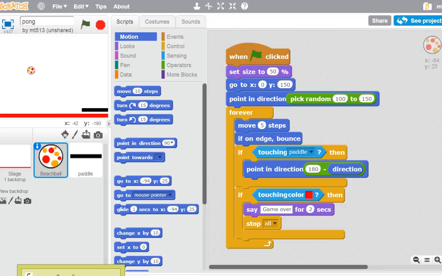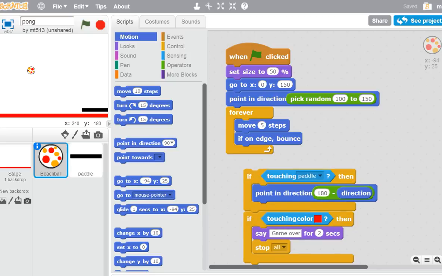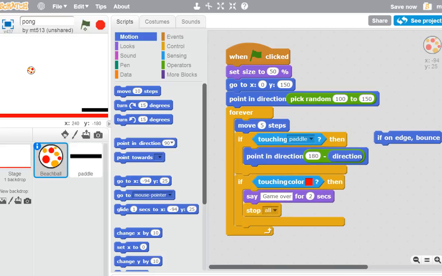We're going to now implement our own version of "if on edge, bounce," just so that you become familiar with some of the different math operators that are available. So I'm going to just move this out of our code, and if we run it now, we can see the ball basically just kind of gets trapped at the side. So first we'll implement the testing for the left edge of the screen.